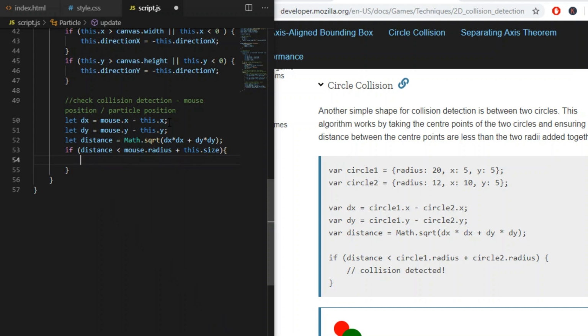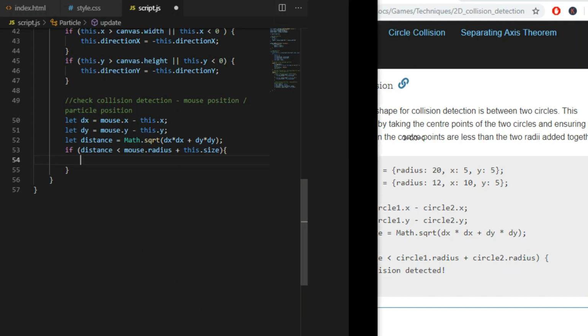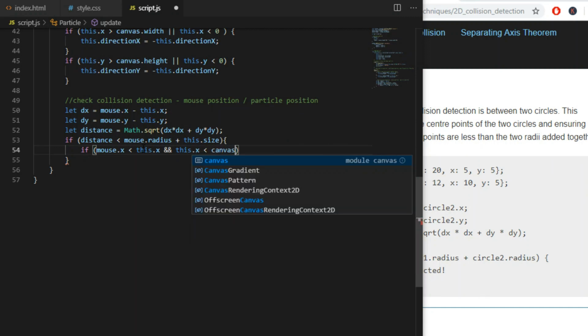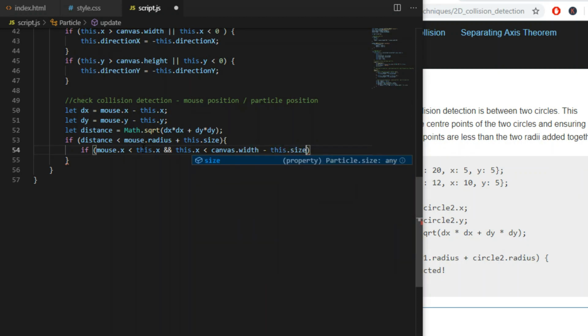If they are, that means our particles are colliding. So if the distance is smaller than mouse radius plus particle radius, represented here by this.size value, we have a collision. Inside this if statement, we need to do additional checks to see which side the particle is coming from, so we can decide which direction we want to push it. Since we are nesting if statements, these checks are only done for colliding particles.